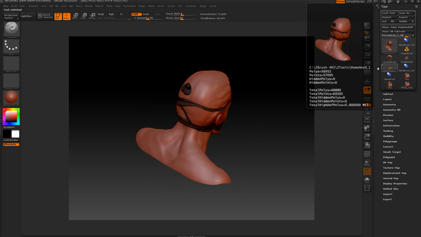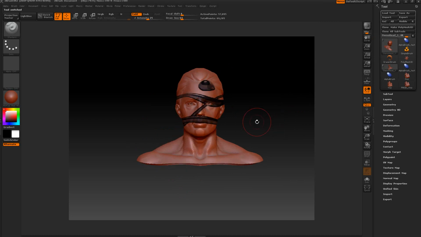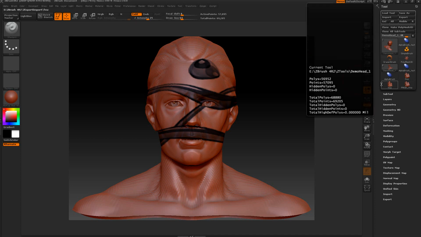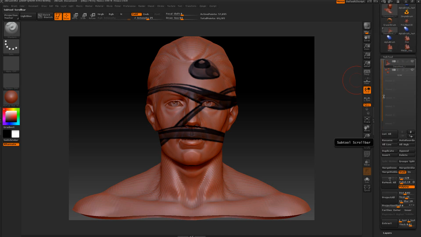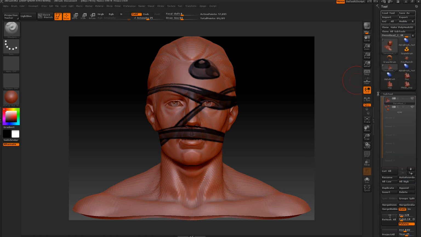Let's go to the demo head here, and we'll spin this around directly towards me here. And I'll be going over the GoZ just a little bit. This is a plugin for exporting and importing to other applications really quick. And these buttons all the way across are pretty much associated. We can export all the subtools. That means when I transfer it over to this other application, it'll try transferring all the subtools.